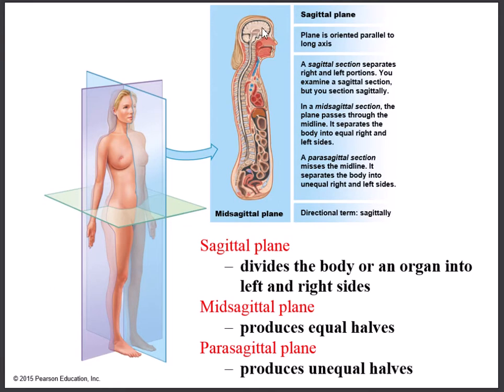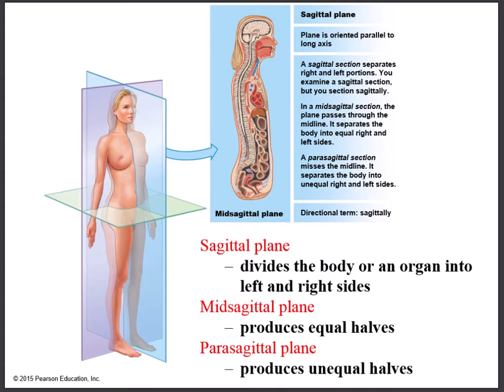For instance, right here we would see the brain. We could see some of the nasal cavity. Here's the tongue in the oral cavity. We can see part of the trachea and the esophagus over here. In the thorax, we could pick the heart up right here. In the abdominal cavity, these tubes right here are intestines. We can get the liver up here, the stomach, some intestines. Here we can see her uterus, bladder, rectum. So by cutting her in this sagittal plane, we're able to see all these organs from this perspective.